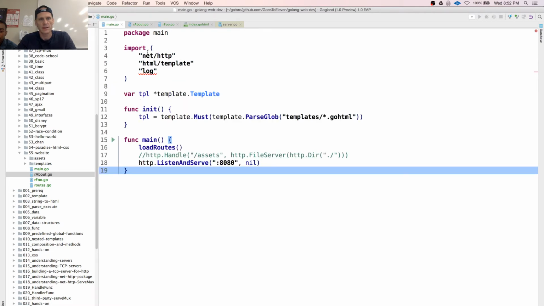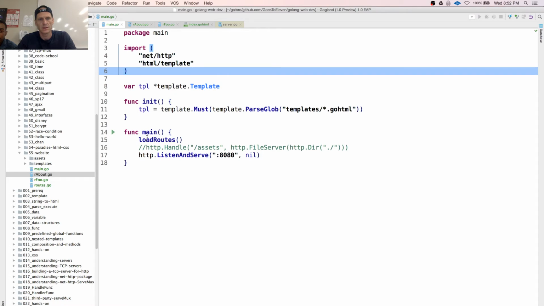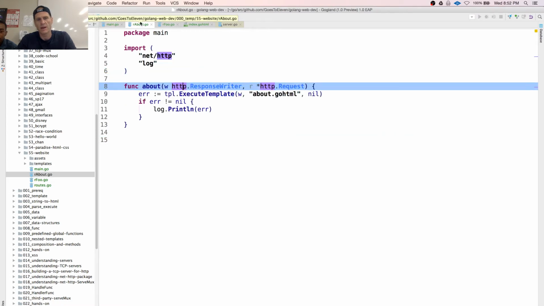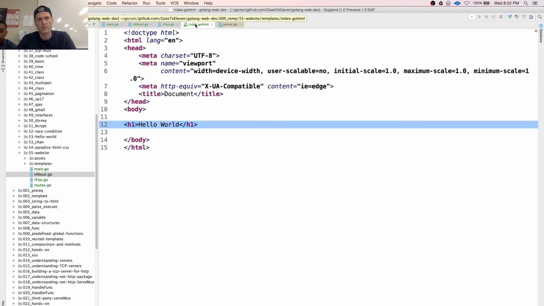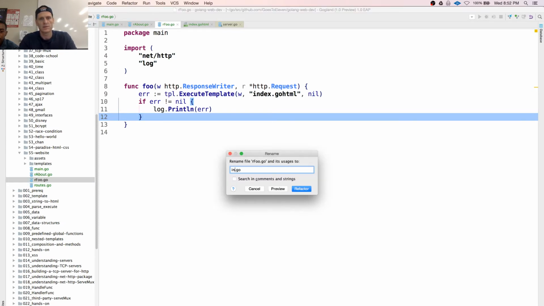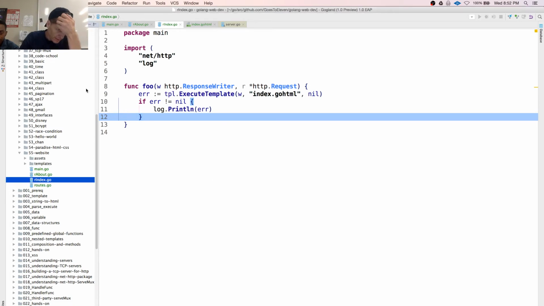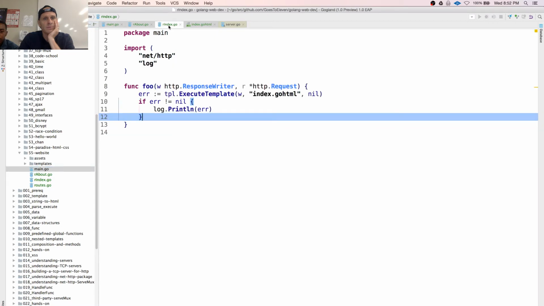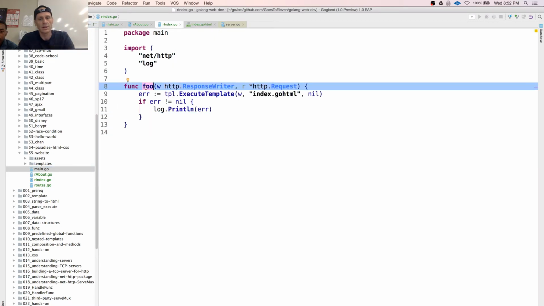All right, I just have that. Here in this first part, it loads routes, and then it listens and serves. And I have R about, route, route foo. I'd probably rename this to R index, and rename this one to, here it needs to now be, this one index.